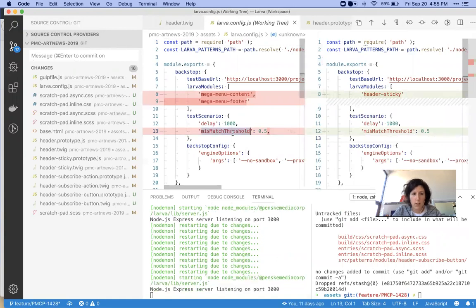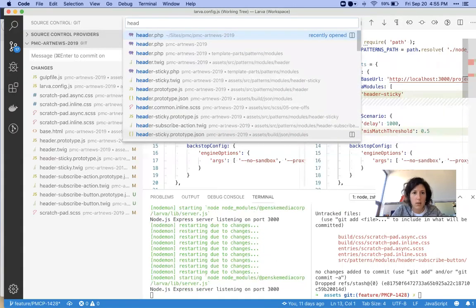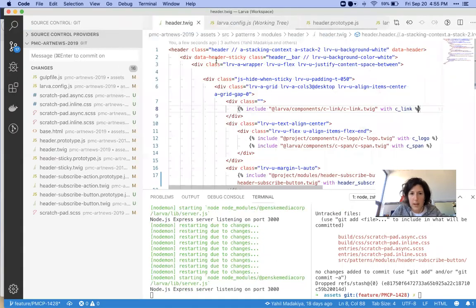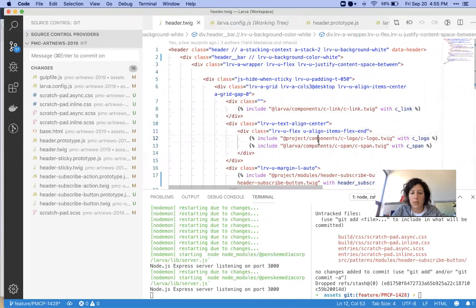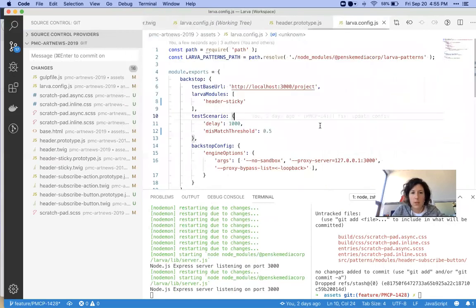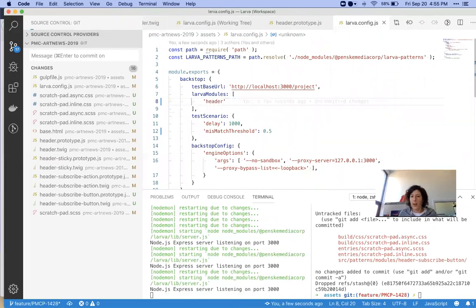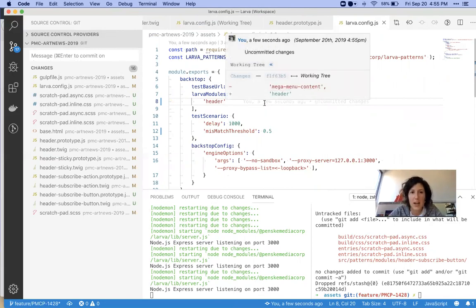Whew. Okay, what did I just do that I need to go back and do? Header, goodbye, header sticky, data attribute, mad. Then what else did I do? Larva. Here. So we have to change this back to just header. So yeah, there's definitely some flaws in this, and this is a lot of things to ask another person, that's not me, to remember to do at the moment, but one step at a time.